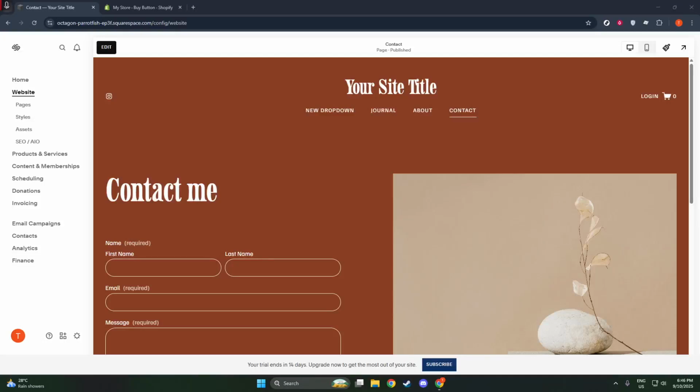In today's video, I'm going to teach you how to add pages within a page in Squarespace. Whether you're organizing your website or simply trying to create a more user-friendly navigation system, adding a drop-down menu can make a big difference. Let's dive into the step-by-step process to make this happen with ease.